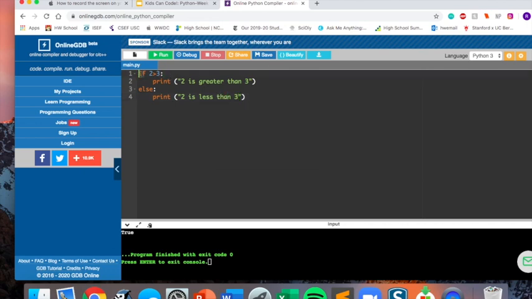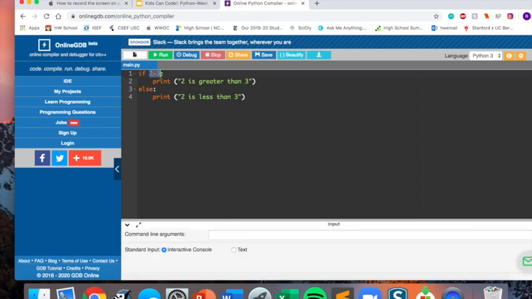So here is an example of a conditional. This is an if-else ladder. First, we ask our computer, is this conditional true? Is this Boolean true? Is 2 greater than 3? No. So it's not greater than 3, so the computer does not print "2 is greater than 3".